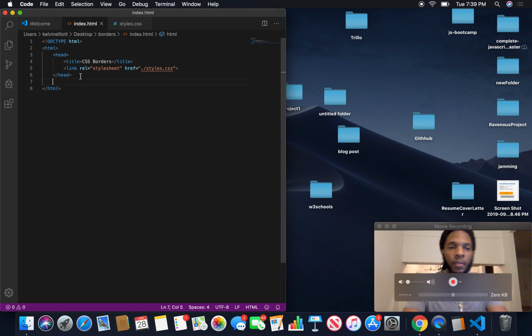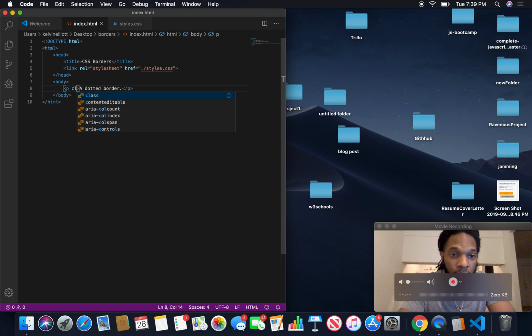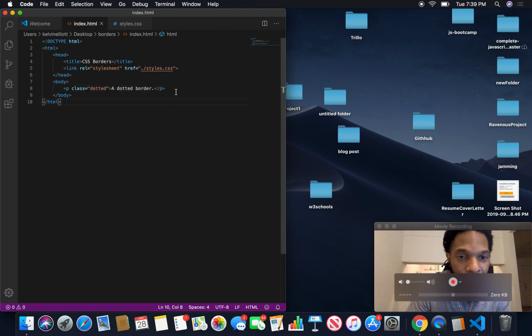And then we're going to start with the body. And I'm just going to create a paragraph tag, and we're going to start off with a dotted border. And we're going to give it a class dotted. You can call it whatever you want, but I'm going to call it dotted. It's going to make it easier.